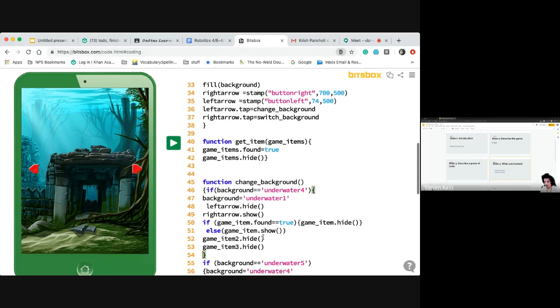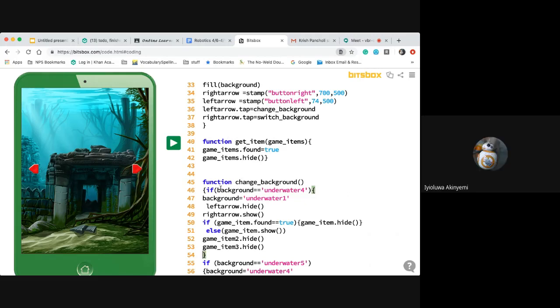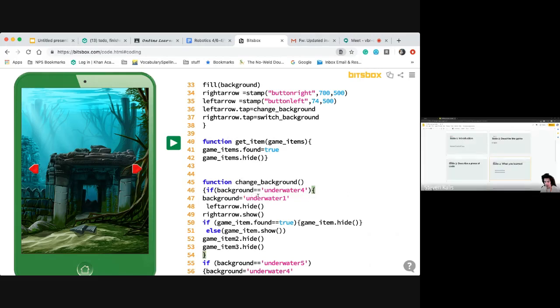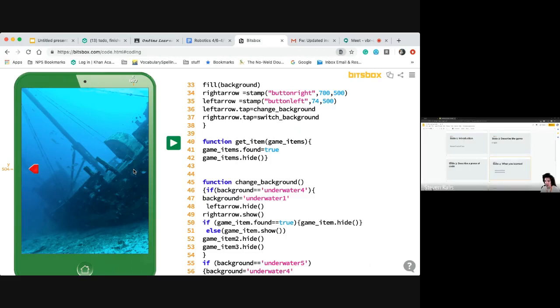Is underwater 4 or this is if I click it and background equals underwater 4, then it changes to underwater. Is that when you click on the right arrow from the center screen? Yes. Okay, so that one is working because it's showing the red key when you click on it. So we know that one works.